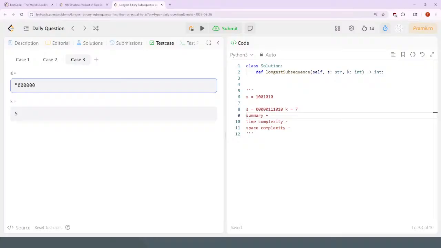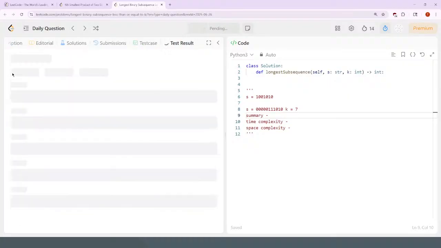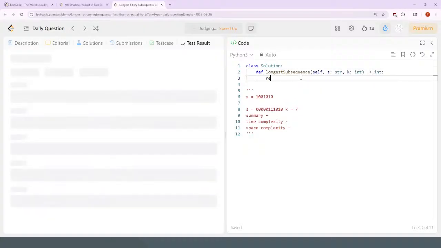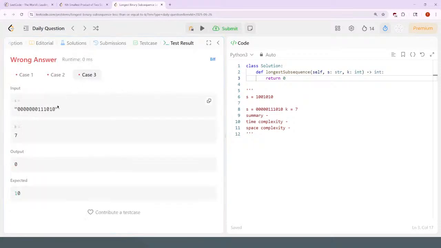Say a bunch of zeros. 1, 1, 1, 0, 1, 0, 1. It's probably going to give an error. So the best thing here was 10.